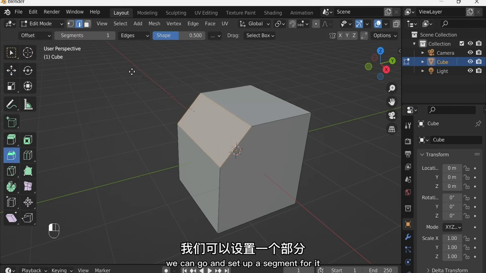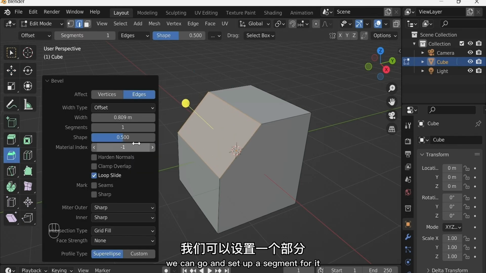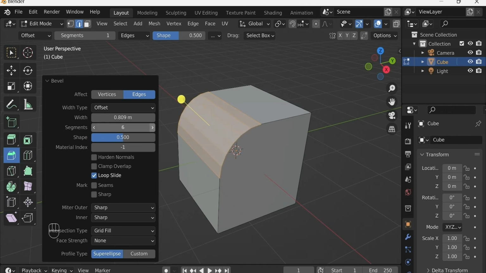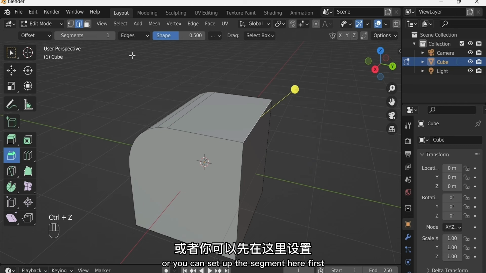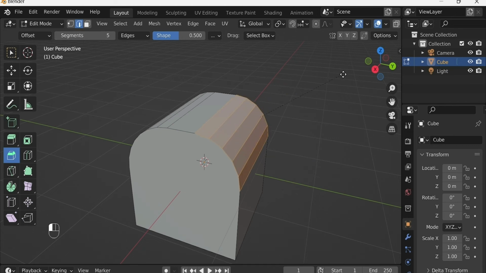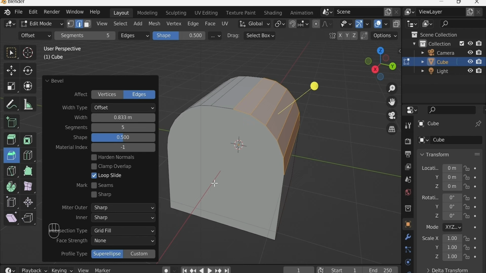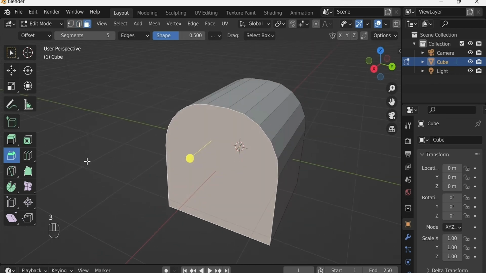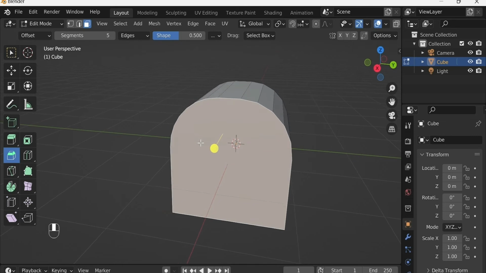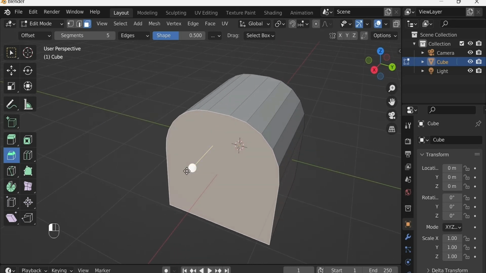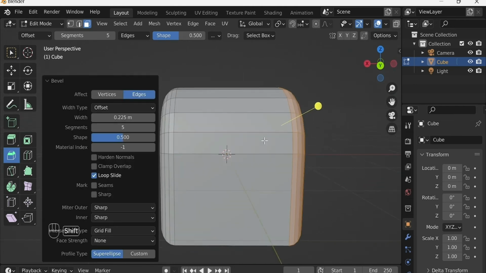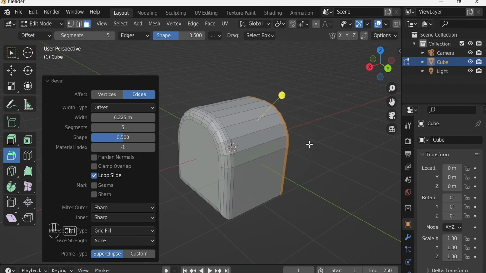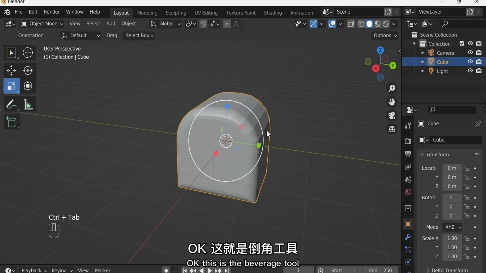We can go and set up a segment for it, or you can set up the segment here first, and then you can adjust it. Okay, this is the bevel tool.